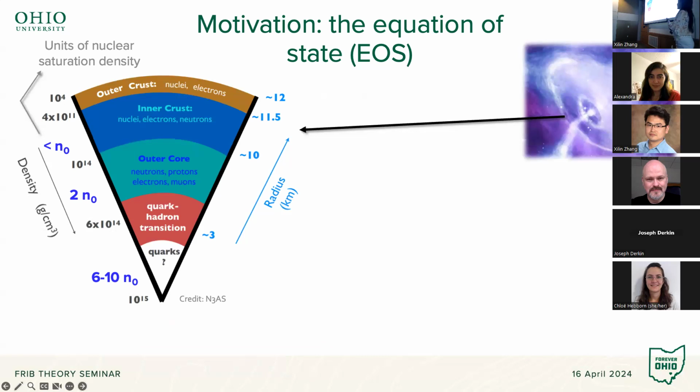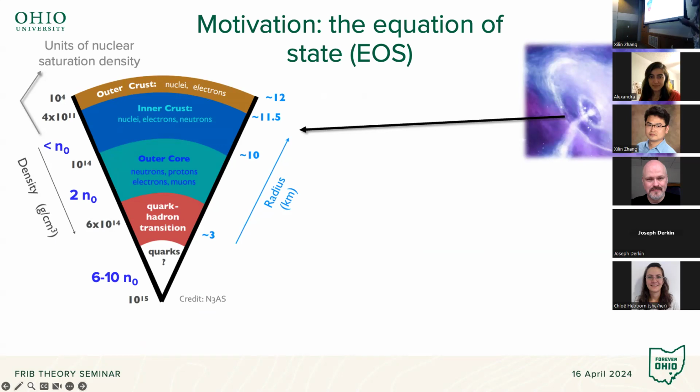As you can see on the side, I just show this kind of cross section of what they look like. We have a good understanding of what's going on maybe at the top here with the outer and inner crusts and the outer core, where you look at nuclei, so neutrons and protons, electrons and muons. And then as you go down farther, there is some kind of phase transition, most likely going on here, where you go to possibly deconfined quark matter, possibly kaon or pion condensates, or anything like this that's been proposed. Still relatively unknown here, so that makes this very interesting to look at.